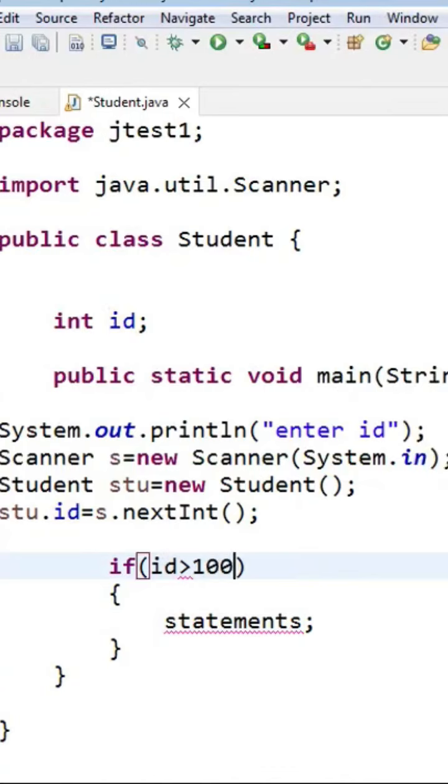than 100. So if ID is greater than 100, whenever we are using ID, we need to access it using the student class object. So I am using stu.id.